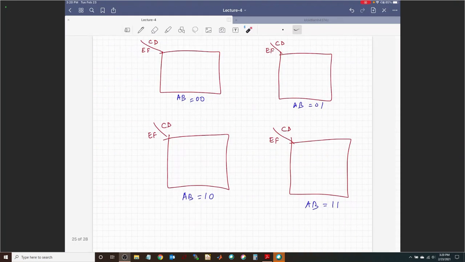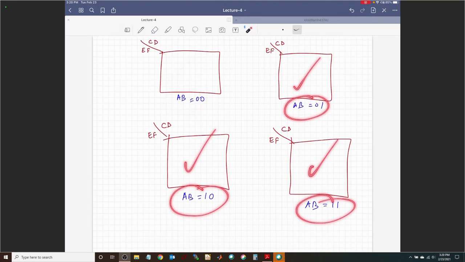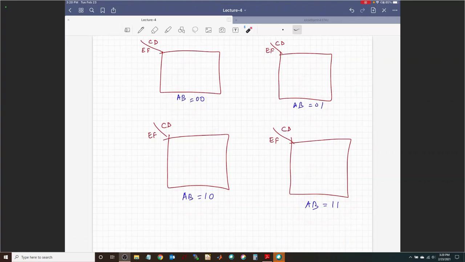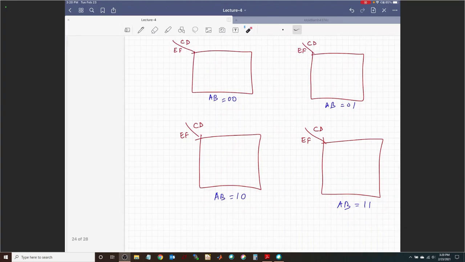So it would look something like this. So if you have A, B, C, and D, you would have AB is 0, 0, go in the first four variable k-map. AB is 0, 1, go here. AB is 1, 0, go here. AB is 1, 1, go here. So that would be like a 6 variable k-map, but we are not going to do that. We are going to stick with this.